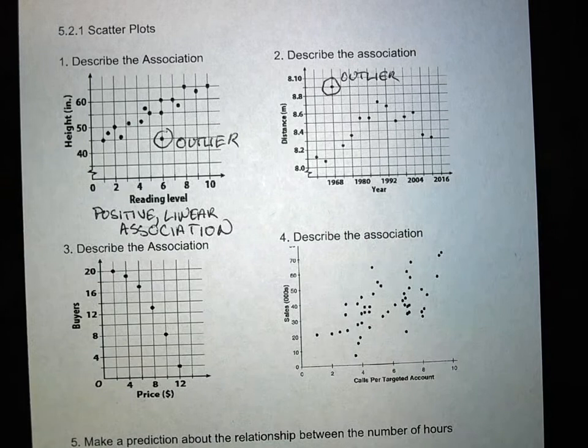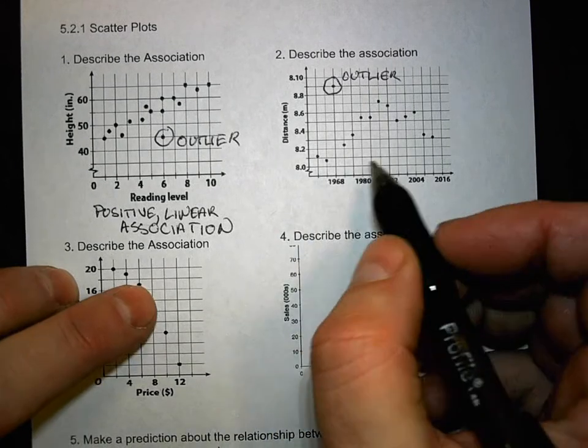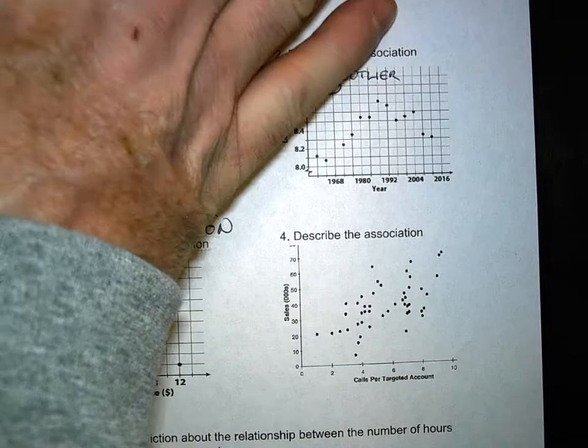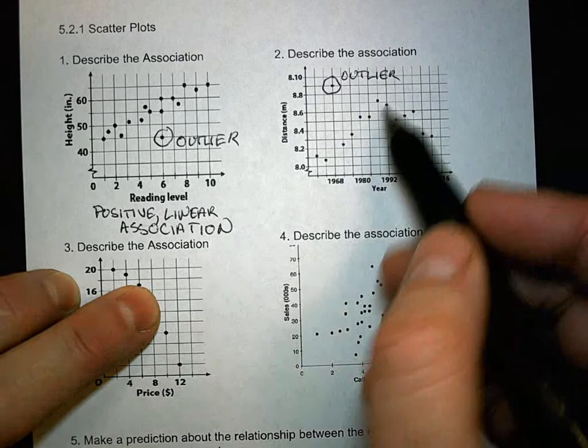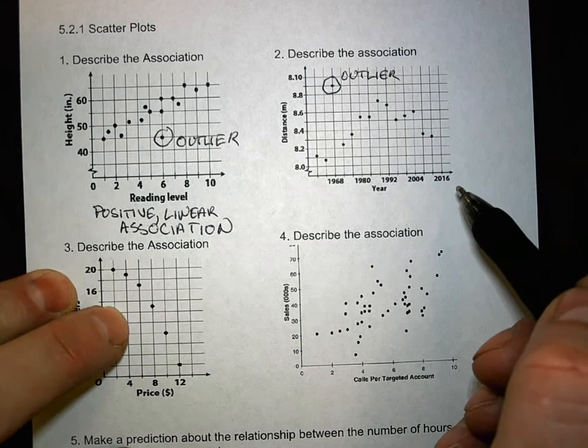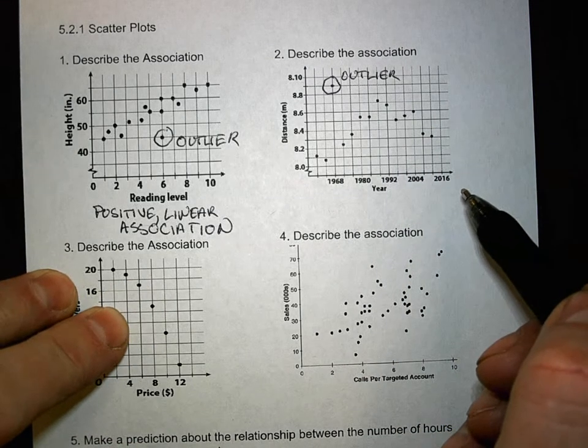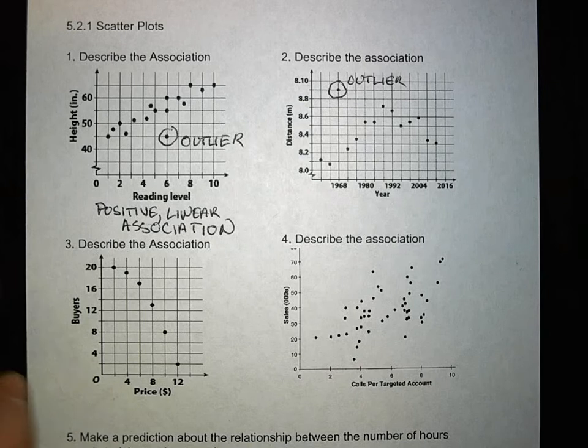In 1968, he smashed everybody. Now 2016, they didn't do anything, and he smashed everyone from that point. Nobody ever caught up to him. Now, identifying the outlier and kind of ignoring it, is it positive, negative, or no? It's kind of no. If you say it's positive, somebody tell me why.